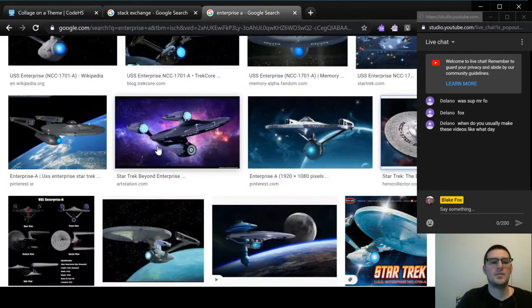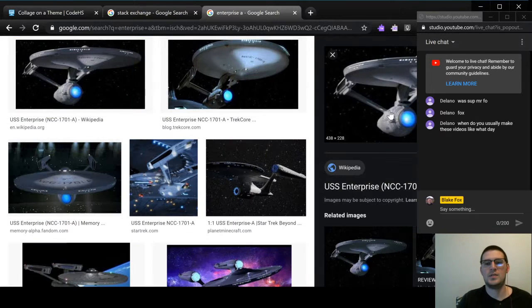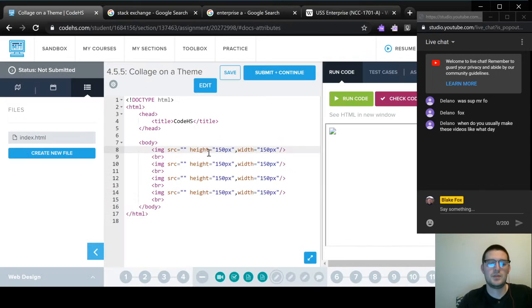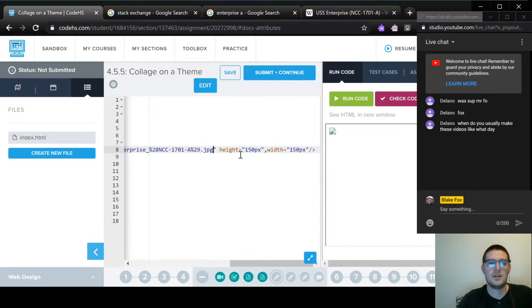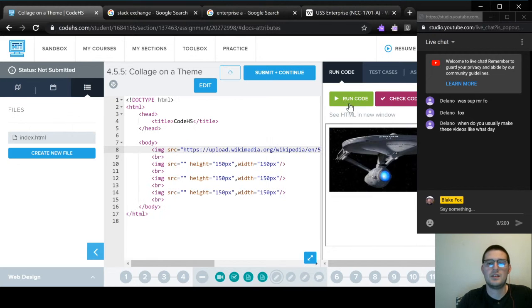So we need to figure out a better way to get those images. Oh, there's that. Copy image address. Well, let's just go to the actual source here. Okay, and let's do copy image address, and we'll do that there. Okay, so that's a lot more of a reasonable thing. Oh, look, and there we go. There's one.